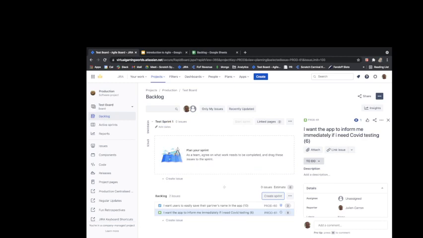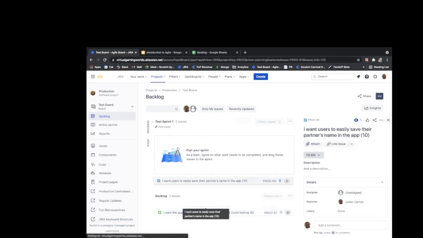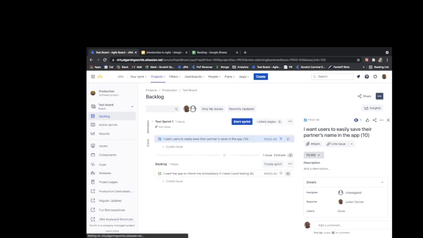And what we're going to do with the team is bring in the tasks that we are confident we can accomplish in the upcoming sprint. So by drag and dropping the item directly into our sprint, this is what we're going to do. Now let's imagine that this is our first sprint and we just want to do this one task.